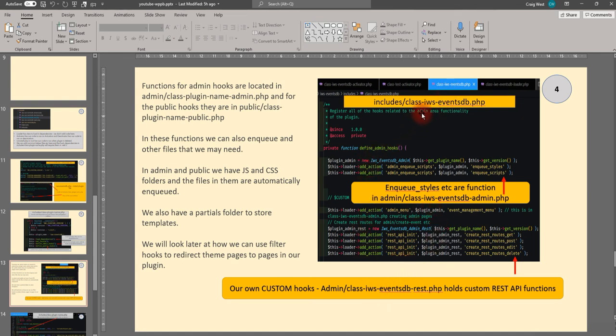So in the class plugin name, in the includes, that's where we define our hooks. And what we'd normally do is seeing admin and queue scripts and then the function, we have this object here that does it for us because it's an object oriented based plugin. These files are just whatever file names we want. So that's the wiring of hooks and constants, and that's how we can then, based on that, for example, when we have our admin menu, the functions stored in that file, we can then create all those pages.